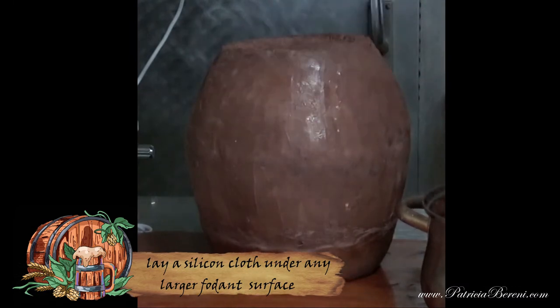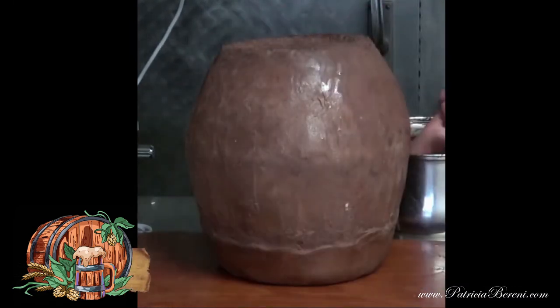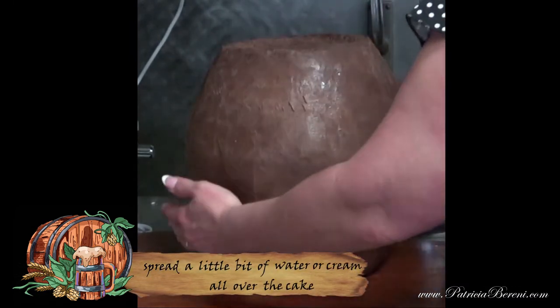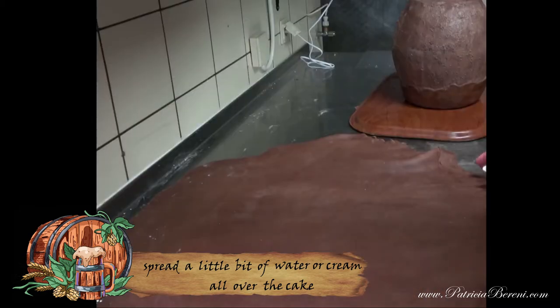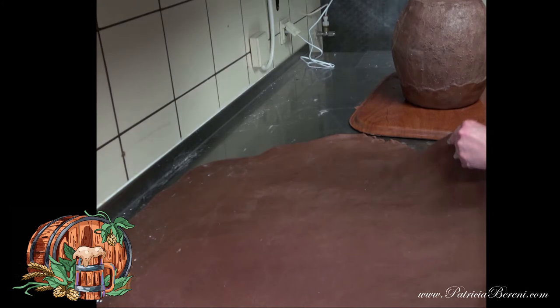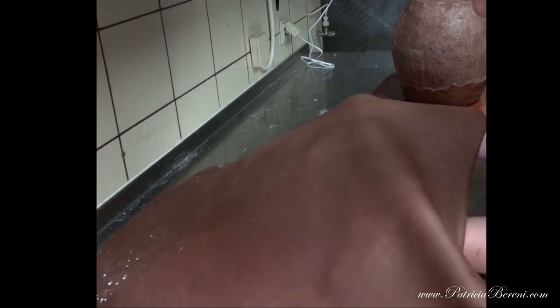Only now, we cover the entire cake. Smear some water onto it using your fingers. It will function as glue and the fondant sheet will adhere to it perfectly. Roll out a new sheet of fondant and place it onto your cake. Though here lurks another danger.